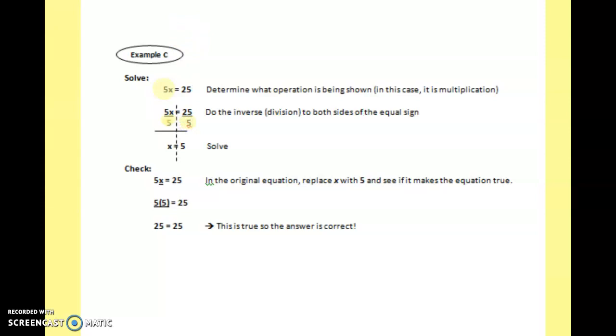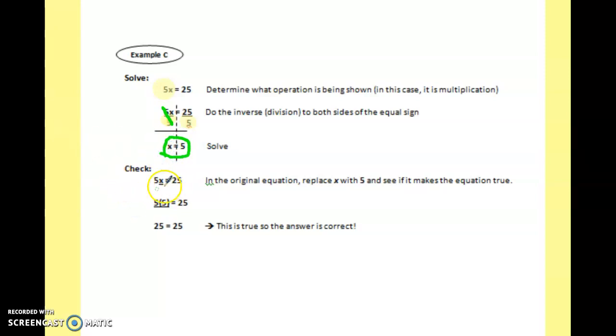Now, when we're using inverses, 5 divided by 5 gives you 1. And 1x is the same as x, so you really don't have to write it, because that is the same thing. We use that method of crossing it off because it eliminates itself. 1x is equal to x, so we just drop our x down, and we have x. Now, performing the operation on the other side, 25 divided by 5 gives us 5. So this is our proposed answer: x is equal to 5.